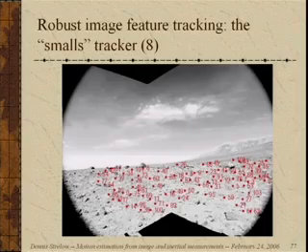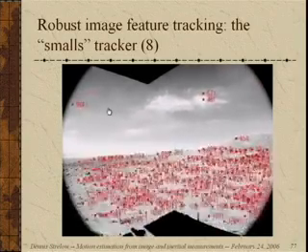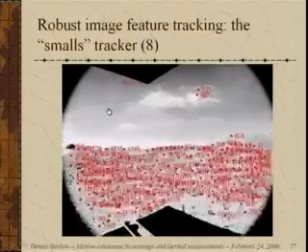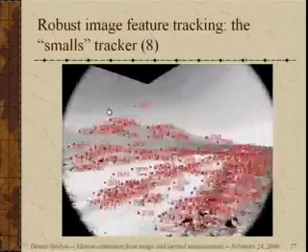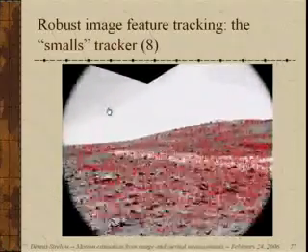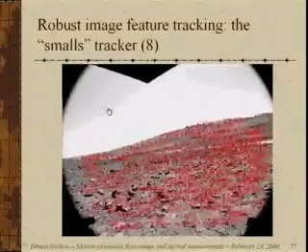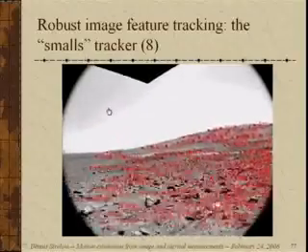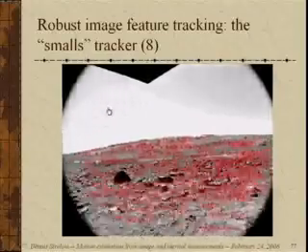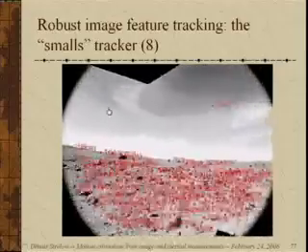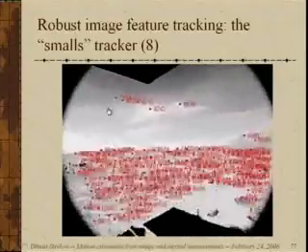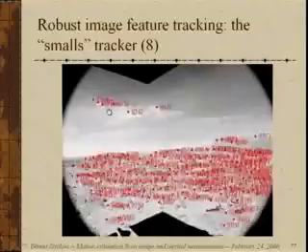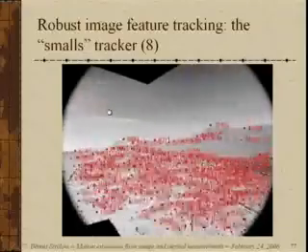And this is the result of the SMALS tracker on the sequence. Now I know it's kind of fast. One heuristic when you're looking at tracking data in image sequences is to blur your eyes a little bit. Your visual system is pretty good at seeing it; it's a little bit jarred by inconsistent tracking. And in this case, the tracking's almost 100% accurate, almost to the point that the points look like they're part of the scene.